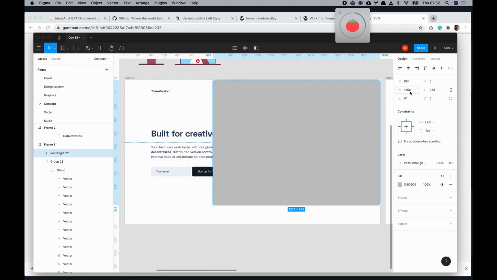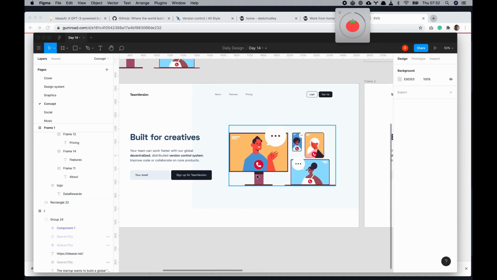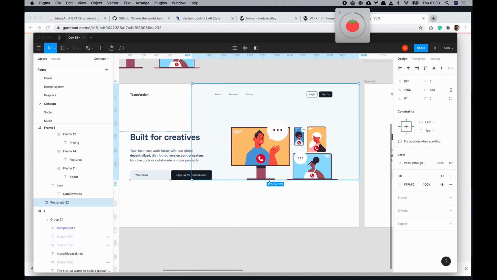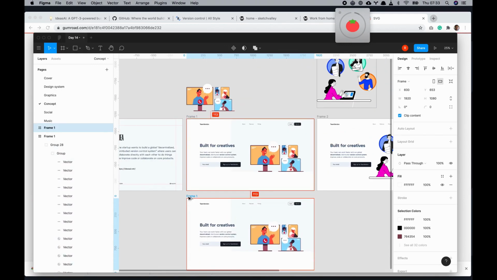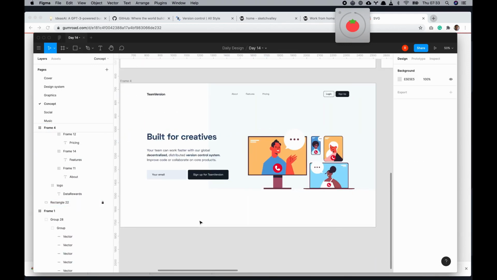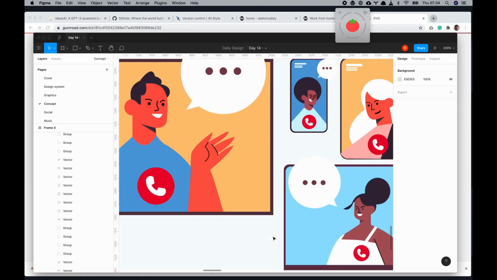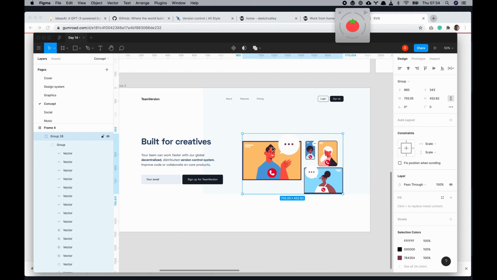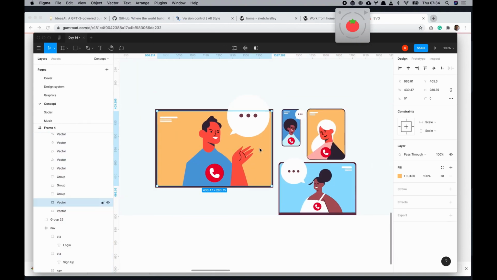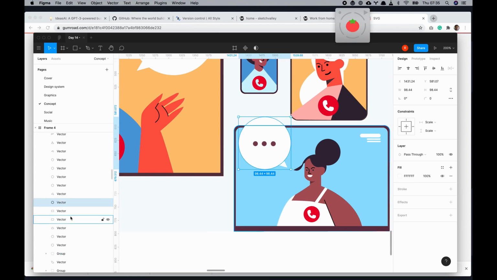So one thing that took a while was actually finding each vector within the illustration, because I had to group each one. So here what I'm trying to do, I just created a nice big rectangle like a background, just to unify the design a bit in terms of shapes, because I'm using square buttons. So I thought, let me use a square background, put the illustration inside, so it feels a bit more unified.